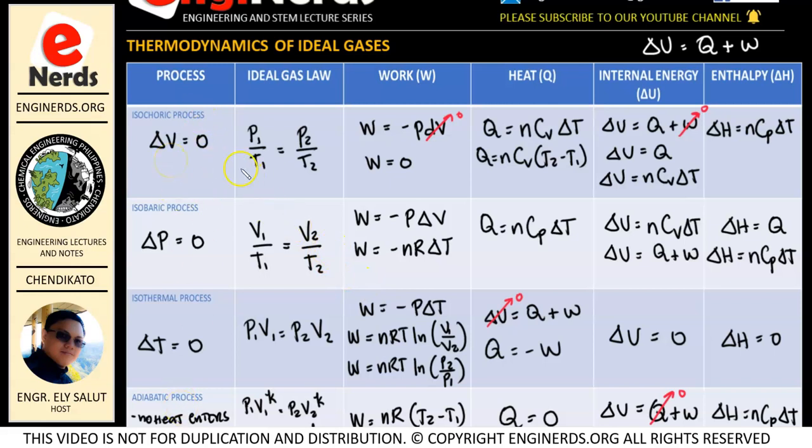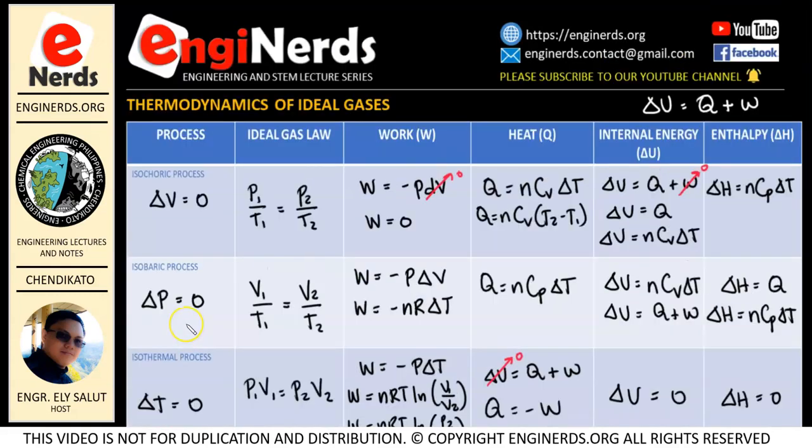So we will be showing our equations in ideal gas, our equations for work, heat, internal energy, and enthalpy. So of course, we will not be discussing a lot in detail about each process because these are just an overview or the summary of our equations. Of course, we will be explaining a bit about this, but if you want to learn more in detail about these processes, then you will have to watch our separate videos about these processes. Each of these processes will have a separate video which we will be releasing anytime soon.